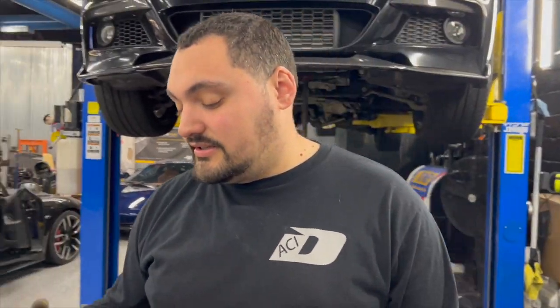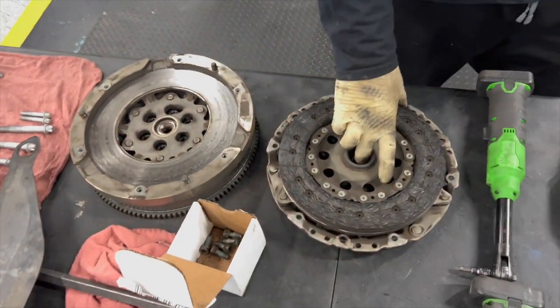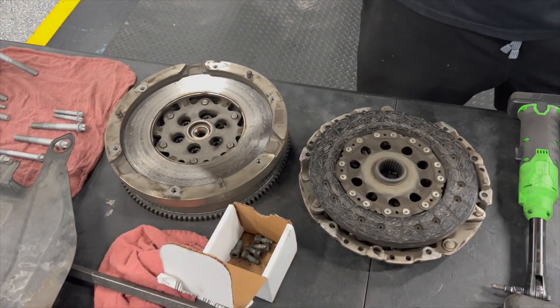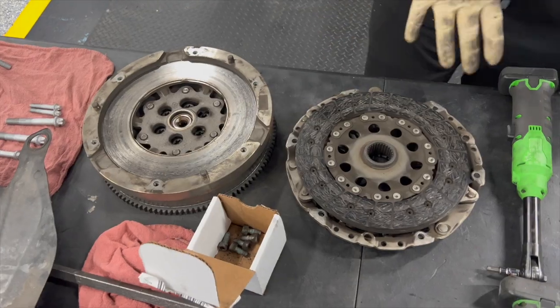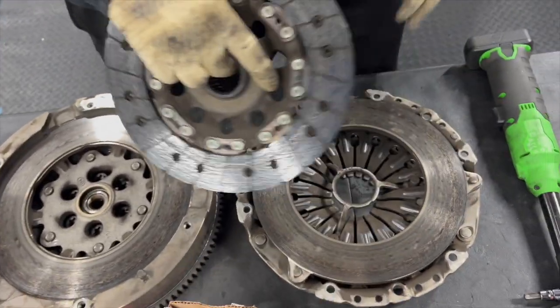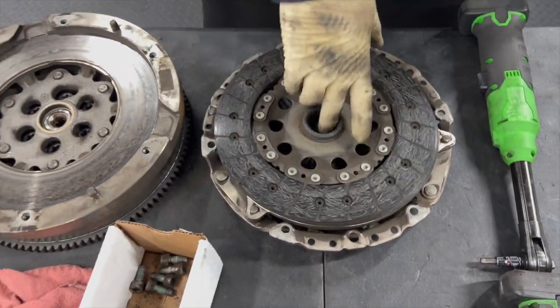Because eventually it's going to start slipping, because of the power and stuff. So he just wants to make sure that he doesn't have to deal with that. So here we have the stock assembly. See the stock clutch. Not too bad. Actually in pretty good shape. A little hot here and there, but not horrible.